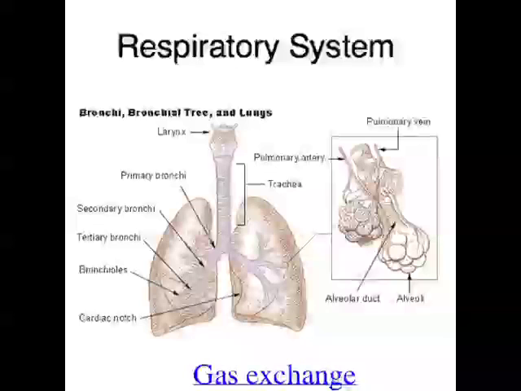Now, to maintain a good concentration gradient, you also need to have an adequate supply of the gas being transferred. So this means that your respiratory surface needs to be well ventilated. And you also need to have efficient removal of a gas once it has transferred. Otherwise, the concentration gradient will end up balancing out, and then you won't get very good gas exchange happening because the amount of gas on either side of the membrane will be equal, and no diffusion will happen, and that wouldn't be any good.